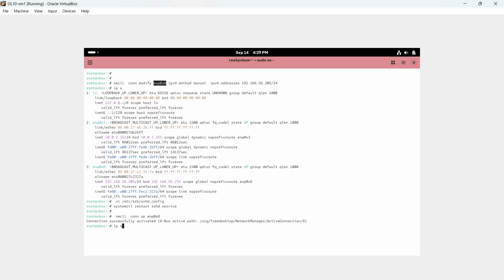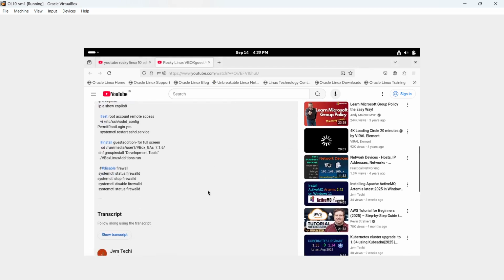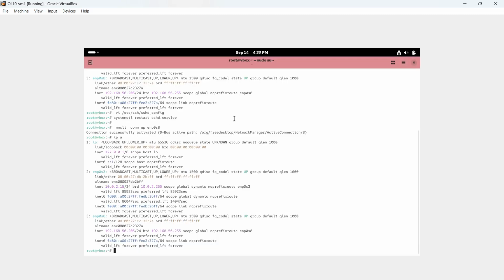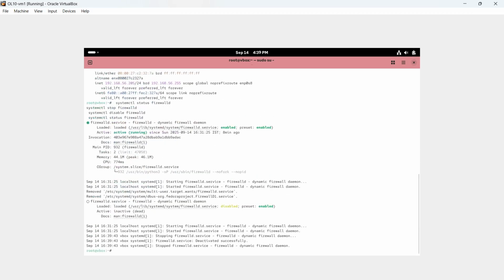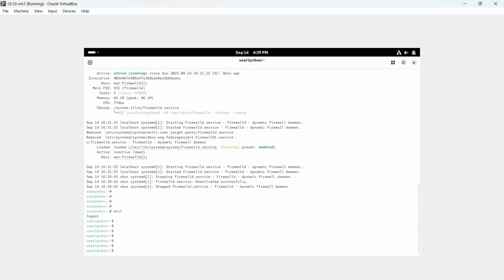If you check this one, and for the remote access you should disable this firewall, otherwise you can open the firewall port accordingly. Yeah, I disabled this one. Okay, so let me disconnect and connect again with this IP address.